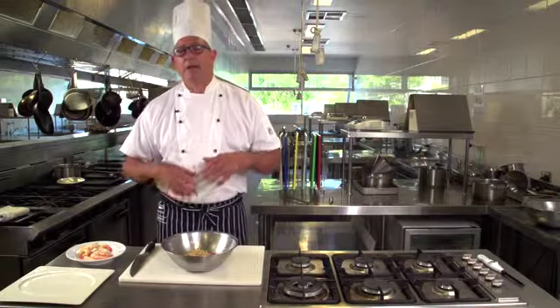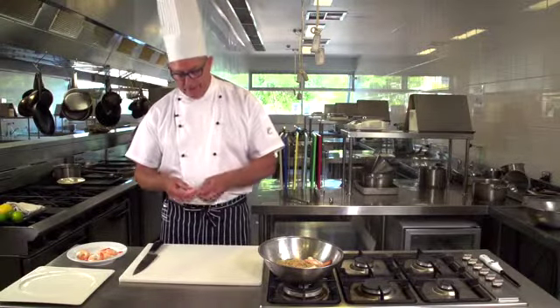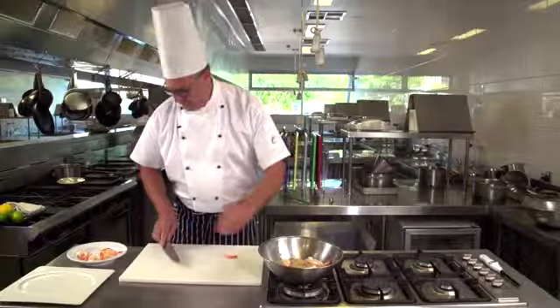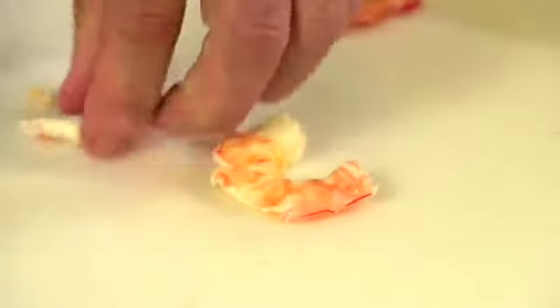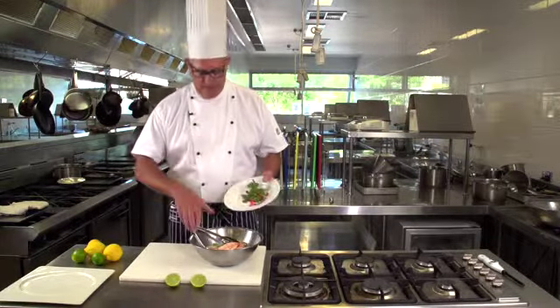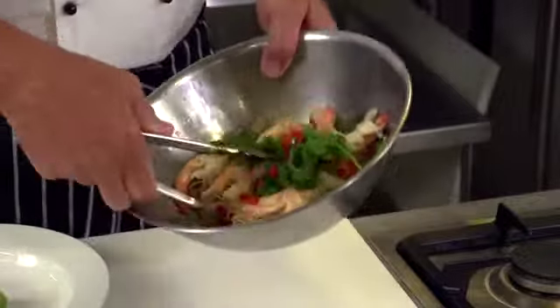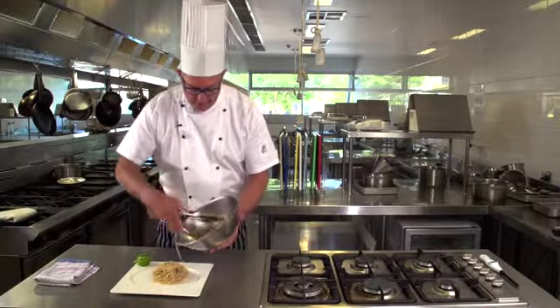Presentation is an integral part of cookery. Today we're taking the steamed Australian prawn and making a wonderful simple Asian salad. To make the dish visually attractive, we'll use both whole steamed prawns and sliced prawns. To slice your prawns in half, take the tail off, hold firmly, and run your knife through. To present the dish, add fresh coriander, fresh chilli for vibrant colour, a squirt of lemon or lime juice, and a gentle toss — a simple Asian salad with steamed Australian prawns.